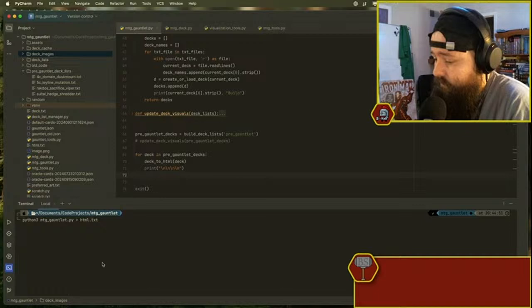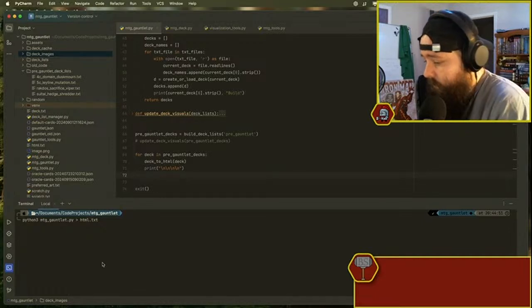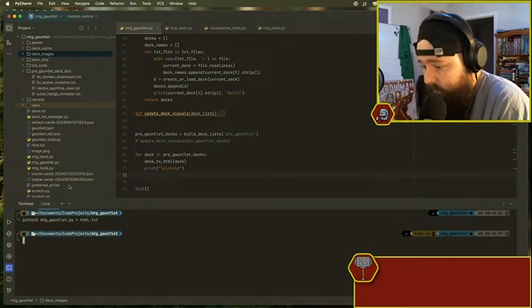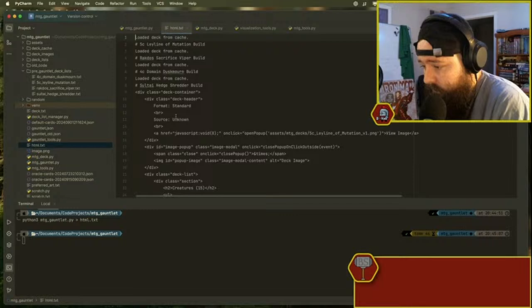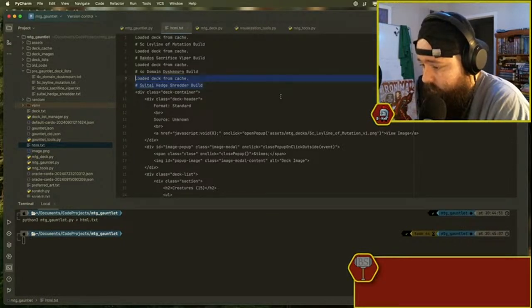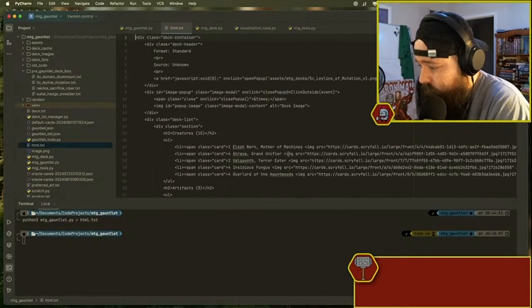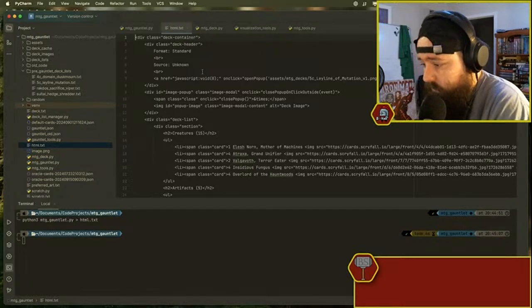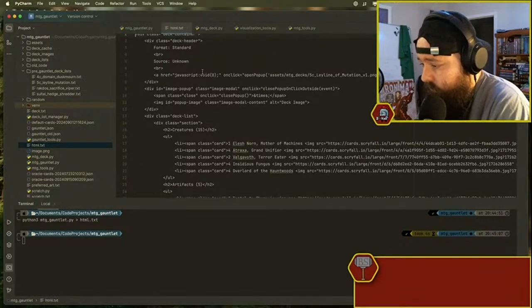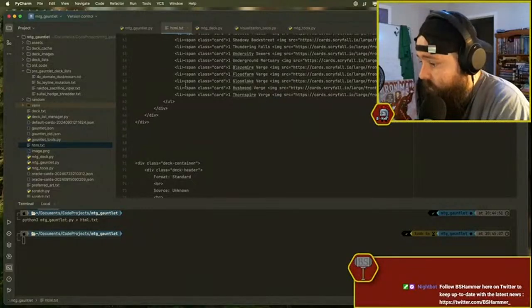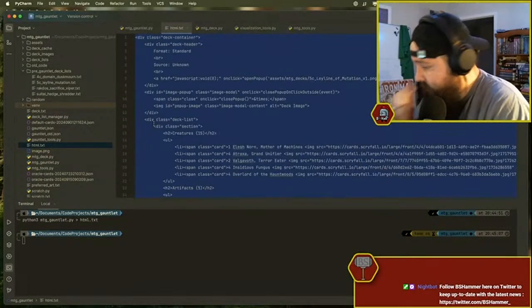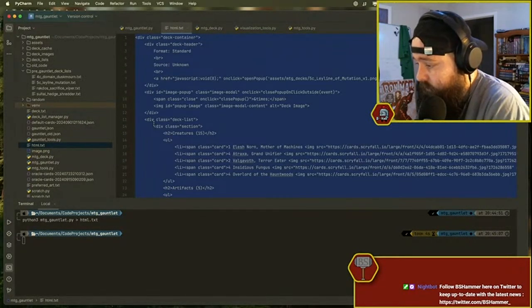Okay, this should in theory work. Cool. So I should be able to take this HTML.